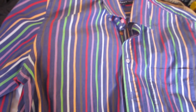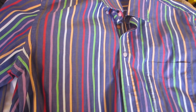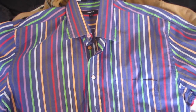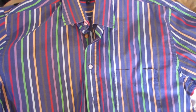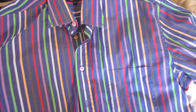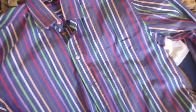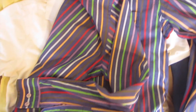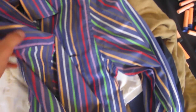I paid a little bit more for this one because they must have seen the colours and gone, oh, that's a bit more. So just checking my computer again. I paid $9 for this one. Honestly, I'm going to put this up for $50 on a best offer. I think one sold for $100. They put it at a bid at $25, and it went all the way up to $100. But I guess that depends, because it was a really, really nice colourful shirt as opposed to this one, and people just wanted it.